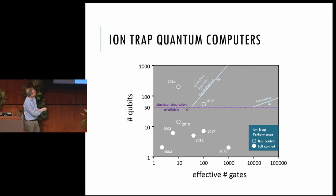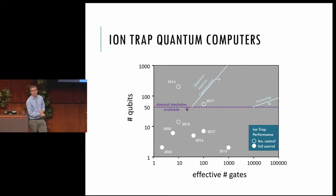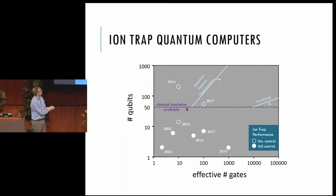So the thing is, we'd like, of course, to somehow reach this region. First, we want to get to some place where we can do some of these variational or approximation algorithms, which we imagine is somewhere around here. We'd like to maybe get out to factoring and, like, the harder phase estimation kind of quantum chemistry problems, which are somewhere out here. Because I'm interested in error correction, right now, my error correction goal is basically here, which is looking pretty good. I just have to pull these lines together. But I want to talk about gates.